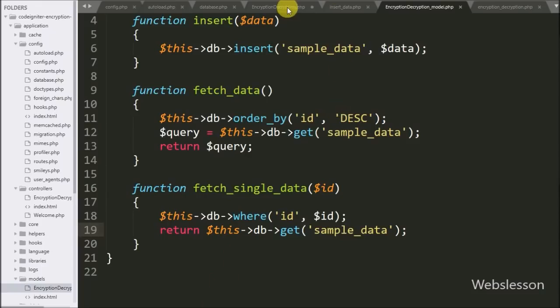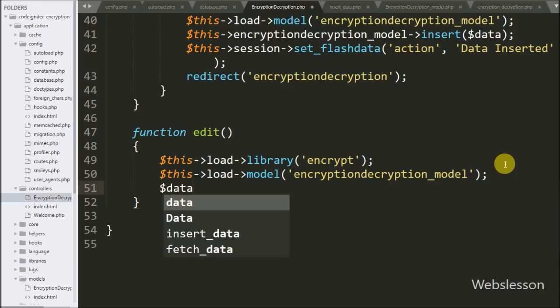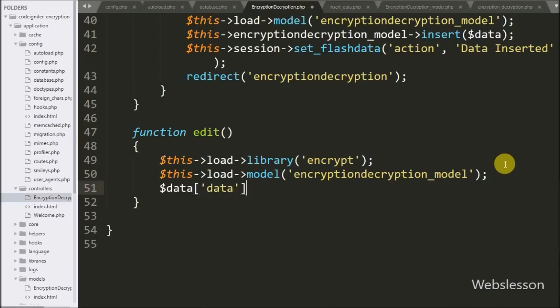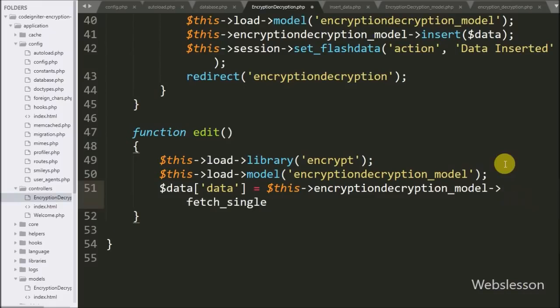Now again we go to controller edit method and here we write $data variable equal to $this->encryption_decryption_model->fetch_single_data(), and under argument we write $this->uri->segment(3).